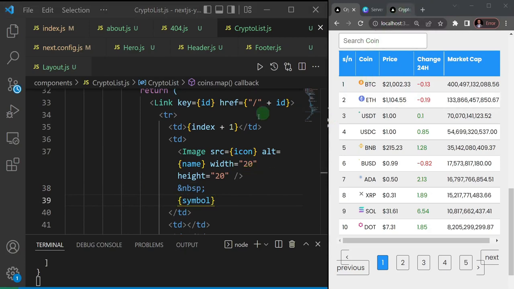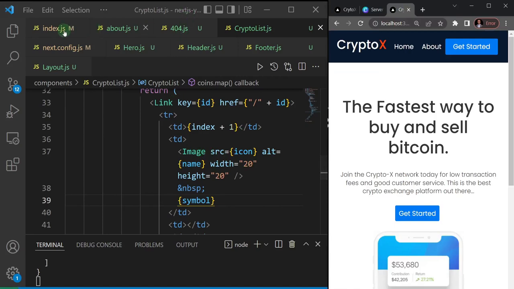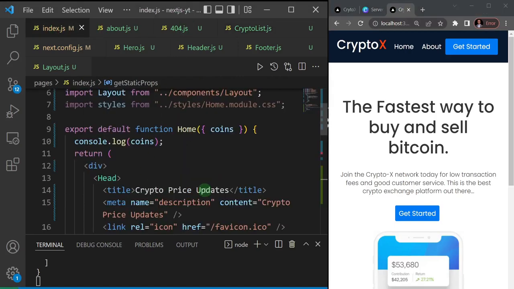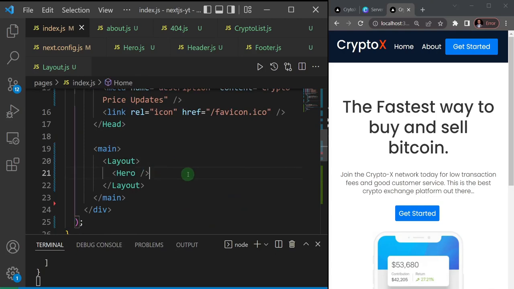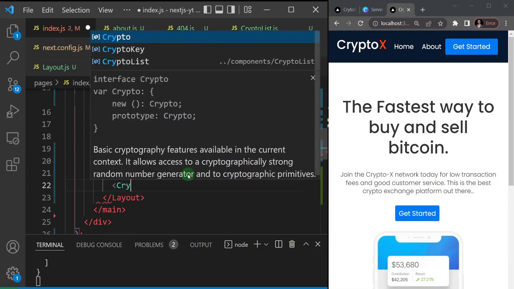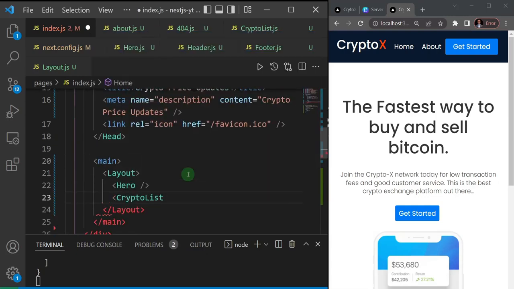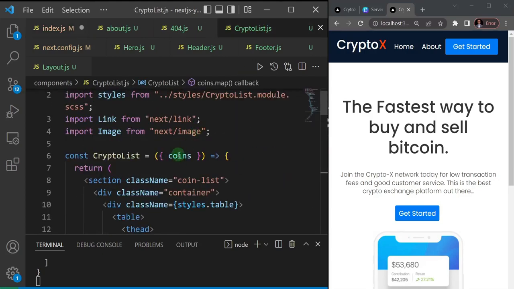At this point, we need to start seeing the changes we are making to the file. So let's come to the index.js and reference our crypto list component. Just below my hero section, I'm going to reference my crypto list like so, and I'll auto import it, and then close it up. Now this crypto list has to have a prop, because remember we referenced a prop in the crypto list component itself. If you look up here, you see where we reference this coins prop.